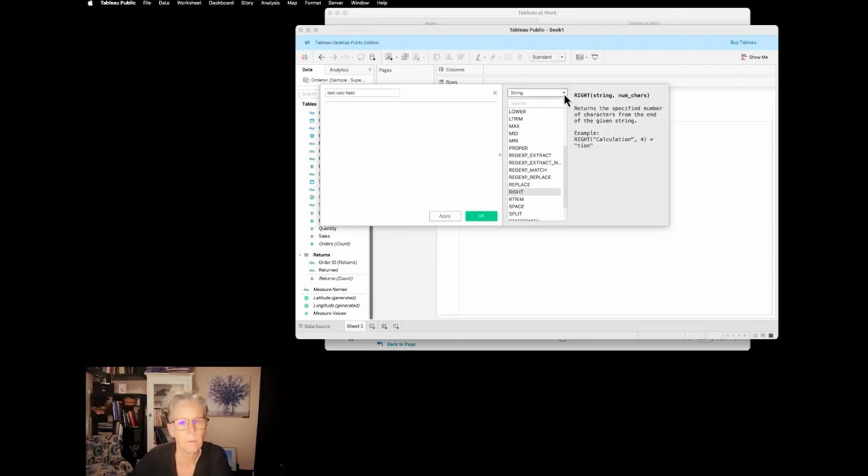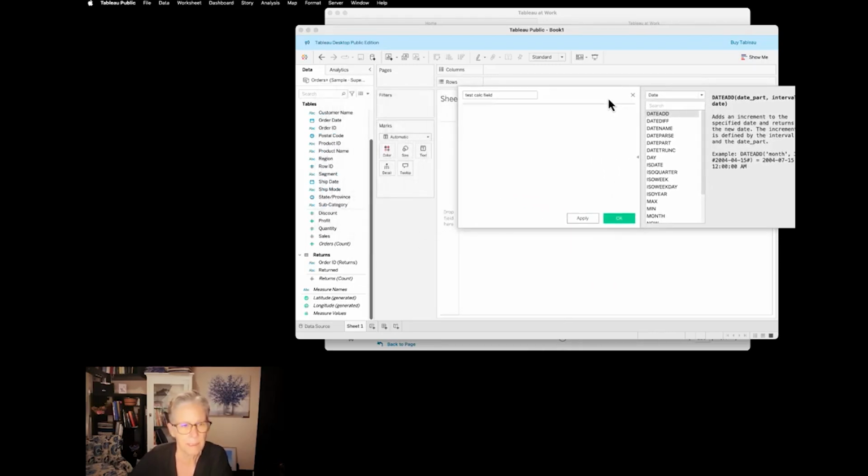If you wanted to work with dates, it'll show you what the date add does, an example of it down here. And it just makes it really easier to figure out how to do your calculations. Now, what I would like to do here is I'm going to show you what happens when I enter a bad calculation. So I'm going to concatenate a string. So I'm going to say combine this string.